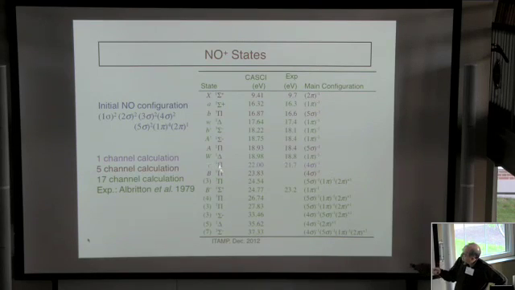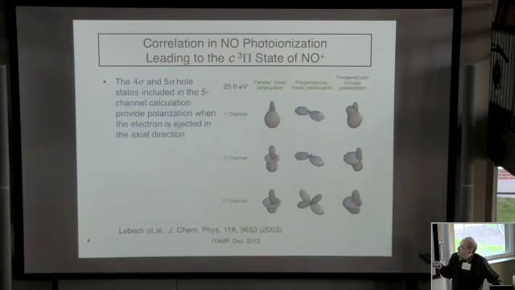So we do a close coupling calculation with, I think the first one, you can just do one channel, then 5 channels of the red ones plus the purple one. And these are just the sigma hole states, and then we did a larger calculation where we included all the different pi hole states and some important higher states. So looking at these different calculations, the one channel, which still has a correlated target, but has no dynamic correlation in the scattering, basically doesn't get this picture at all, right?